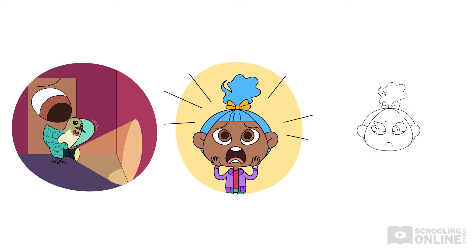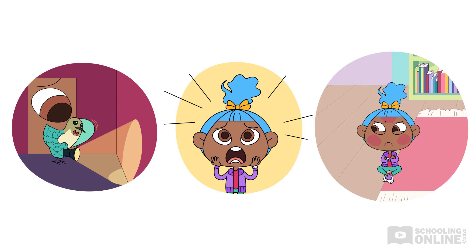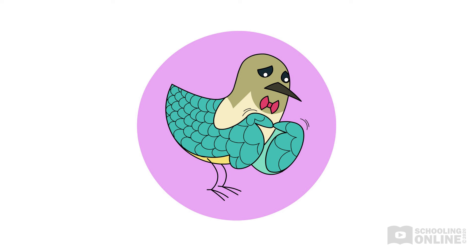Bella folds her arms and sits on the floor. She's feeling cranky. Peppy doesn't know what to say. He doesn't want to upset Bella. He just explained that there was something missing from his birdhouse.